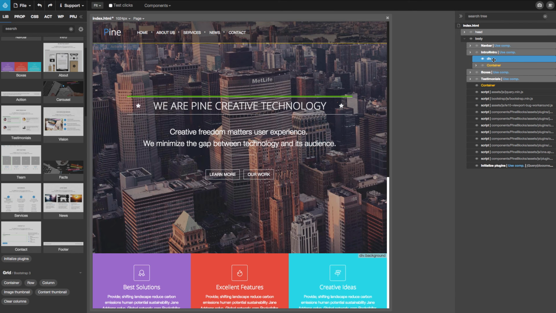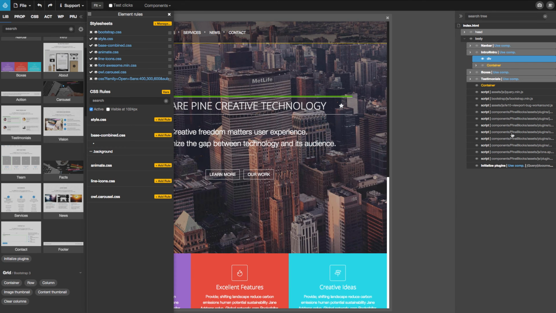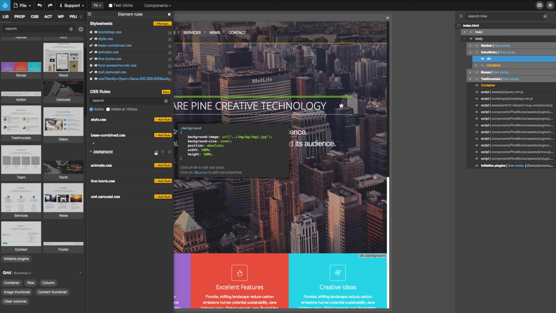And if we inspect the header, it has one div and then container with the text. And if we show CSS rules, we see that the div has background class, and this class specifies the background image.